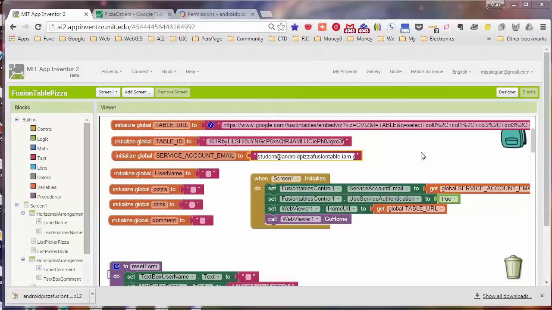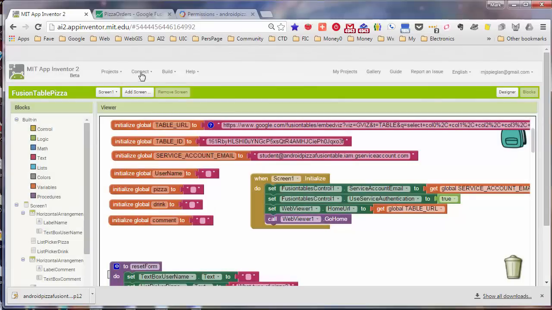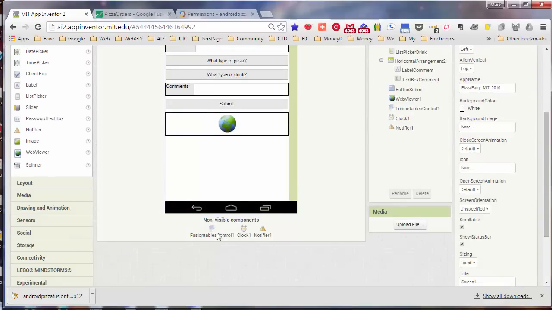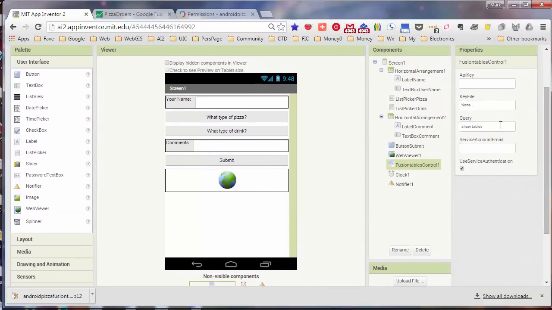Okay, sorry, I forgot something. What we have to do now is upload that key file that I talked about. And for that, we have to go to the designer view and select the Fusion Tables controller. And you'll notice this box here for the key file, so we'll click on that.